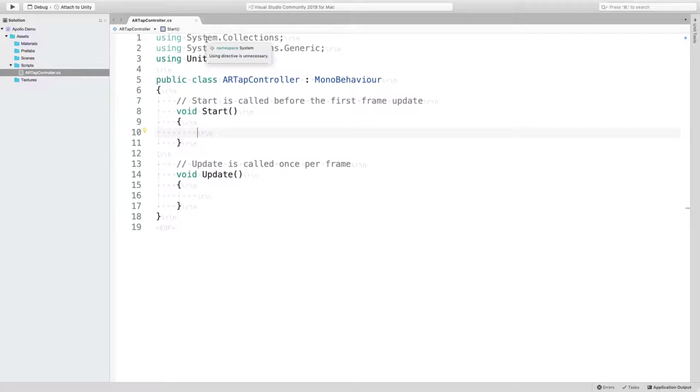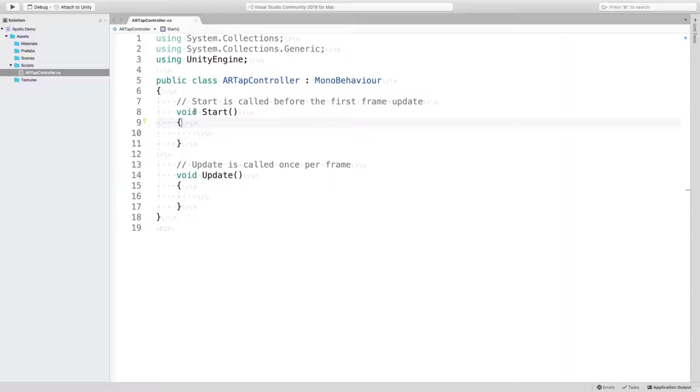Yeah, so these are your collections up here. These are the libraries of commands that you'll be referencing down here, and pretty much everything you're going to be writing after these using statements will be below this public class ARTapController : MonoBehaviour.